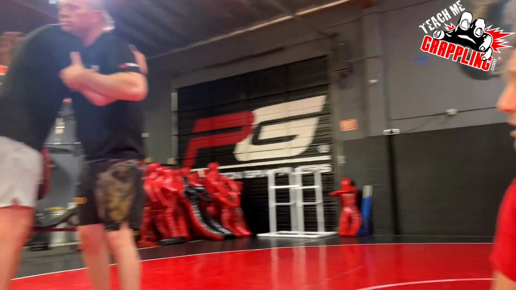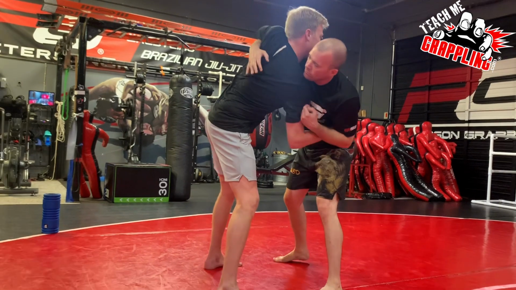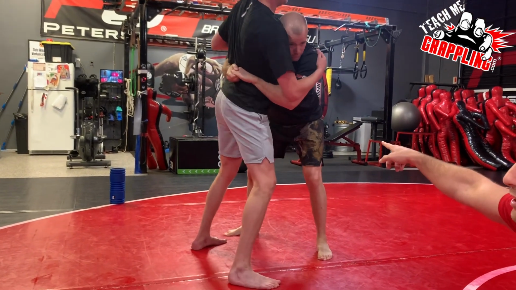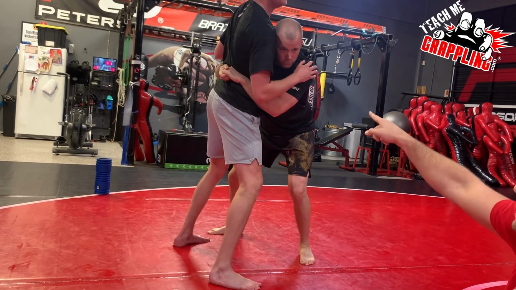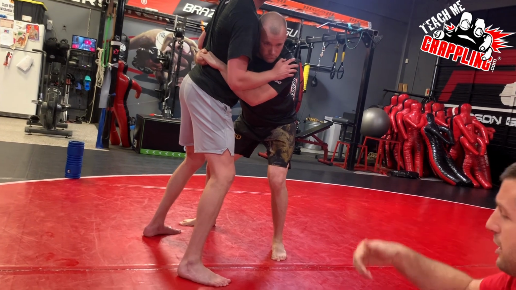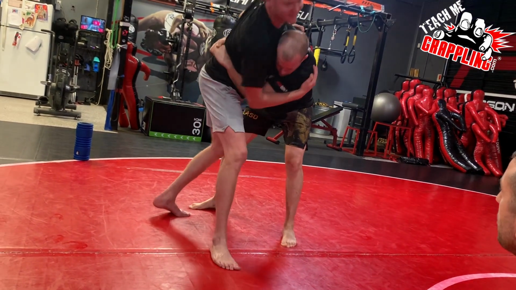Let's see. So yeah, there you go, he gets the lock. He's gonna squeeze. Yeah, I love how he got low. And see how the hips are lower? Stay there, Dan, and then, I know you don't know a whole lot about it, but try to do it like a throw. You know what I mean? Try to throw him.